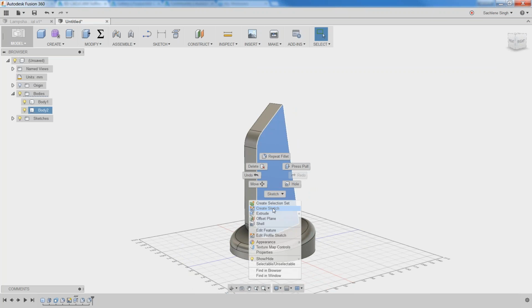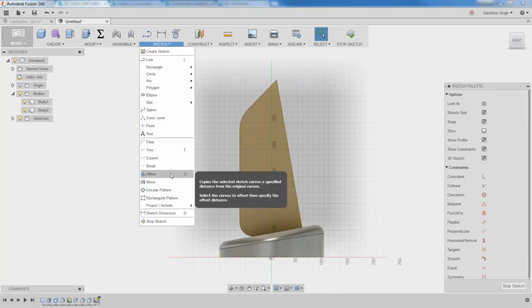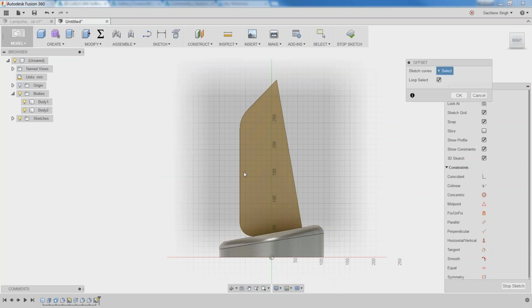This is a good example of where I would use create sketch right within the context menu as well. So click on a face, right click, and create sketch. And the next thing that I want to do is I want to offset. Again, there's a keyboard shortcut there. So offset this end edge, or the edge that goes all around it. You could hover over it, click it, and that gives me an offset of however much I want.